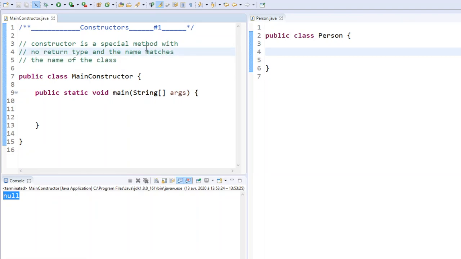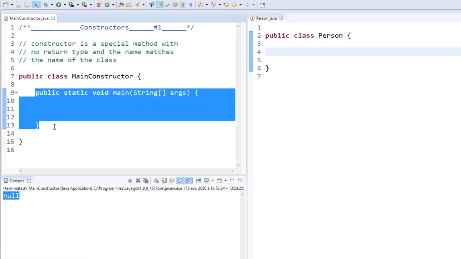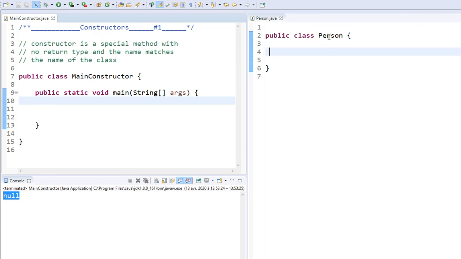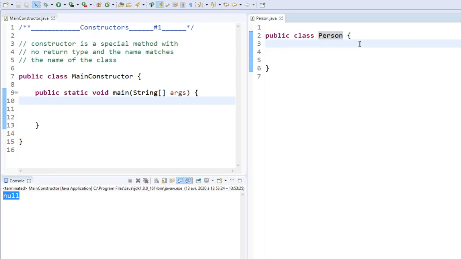So I have just created a Java project with two classes, one with a main method to execute my program and one empty class Person. To create a constructor, first I will use the access modifier keyword public, for example, and there is no return type. Then I have to use the name that matches the name of the class, Person.